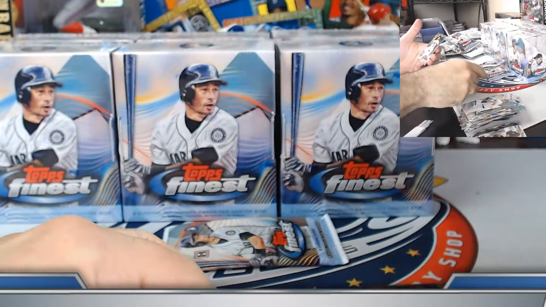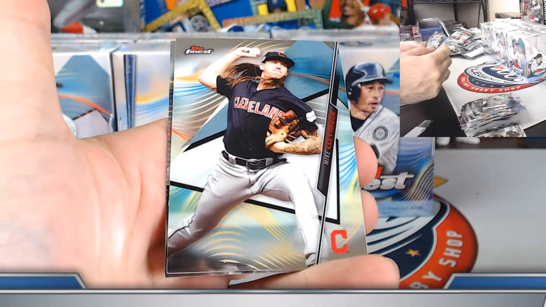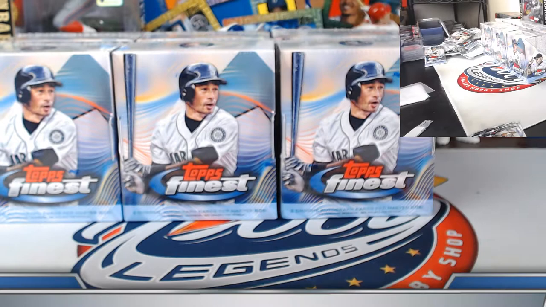Dustin May, the man, rookie insert and base rookie. Base. Vlad Jr., Bo Bichette, finest duals. And give me a second, I need to grab some extra sleeves here. Box number three coming up. Should slug all athletic.